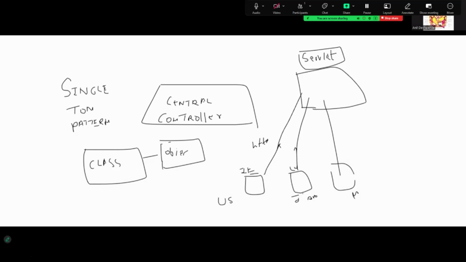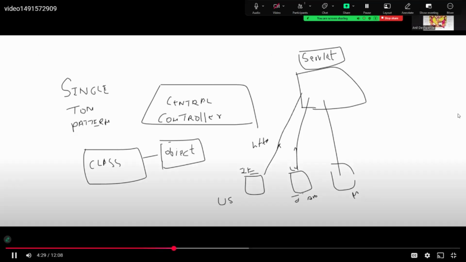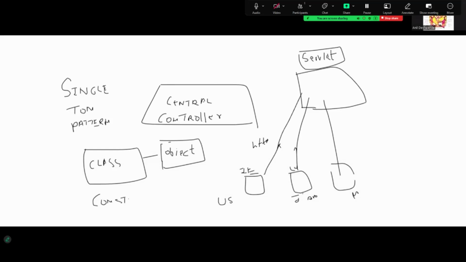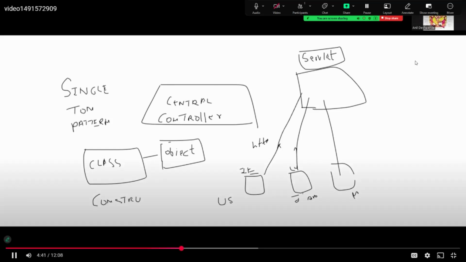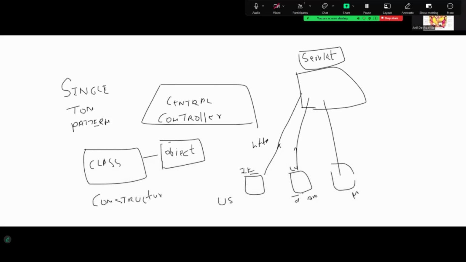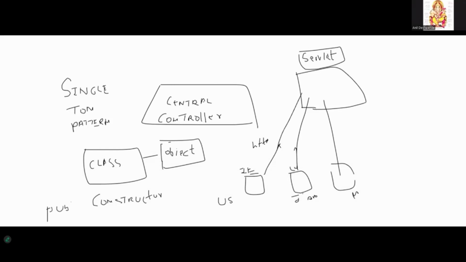To instantiate a class and make it an object, you need a constructor. For me to give you permission to construct an object of this class, I have to make this public. So anybody who has this public constructor can create an object.